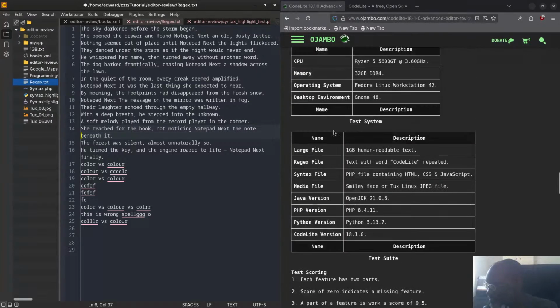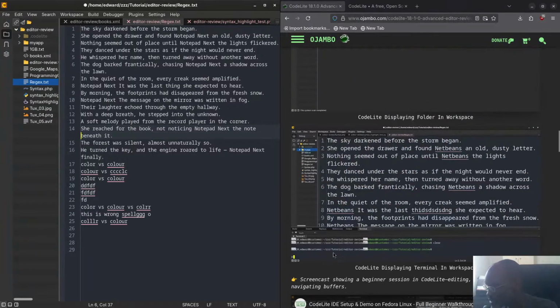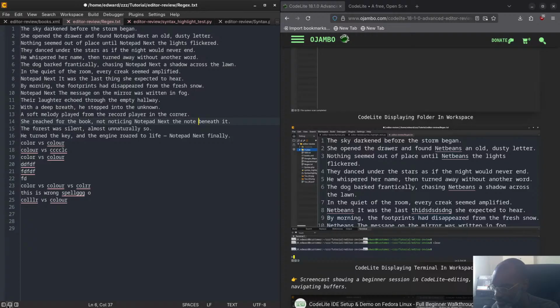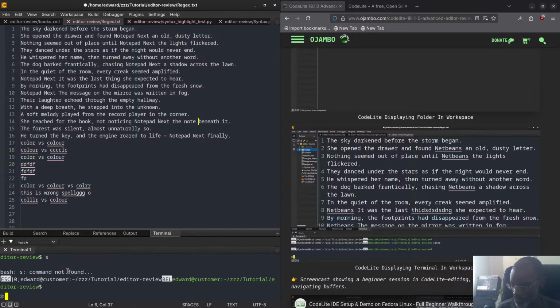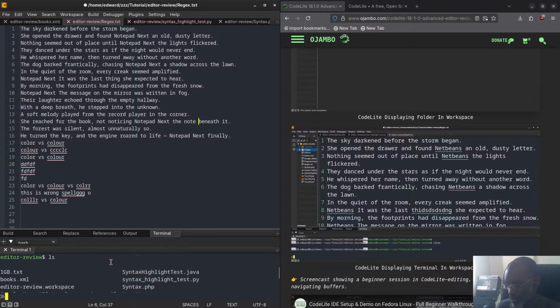Let me actually go see if I took a screenshot of it. Well, clearly I did take a screenshot of it, so it's right there. But I can't remember how I toggled it. Oh yeah, I remember now. Terminal right there. Haha, there we go. See, I remembered it. So terminal, and obviously you can run, you see it says bash, so you just click plus and then you can run things. For example, here just type ls. There we go. So ls shows the tux, the penguin, all the 1 gig files and everything like that. So I'm gonna click exit.